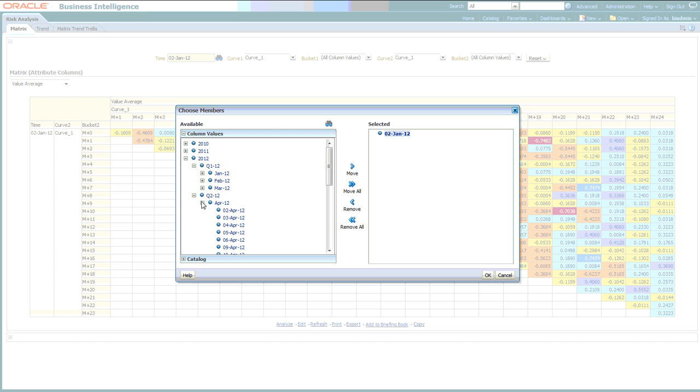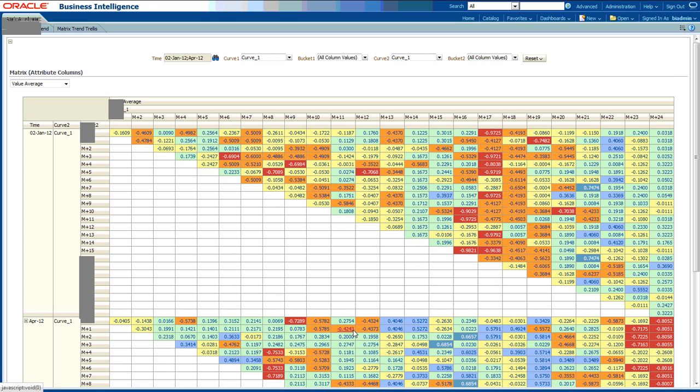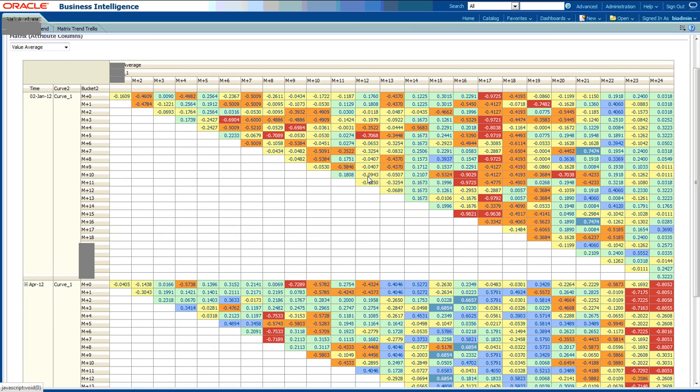I could select a day within April. What I'm actually going to do is just select the whole of April, and let's see how 1 day's worth of information relates to the whole of April 1 quarter later, and just see if there's any correlations there. What we see is that whilst there are some dispersions of red across the January time frame around the middle of the buckets, those tend to be fairly high in April rather than pretty low, so some differences there.